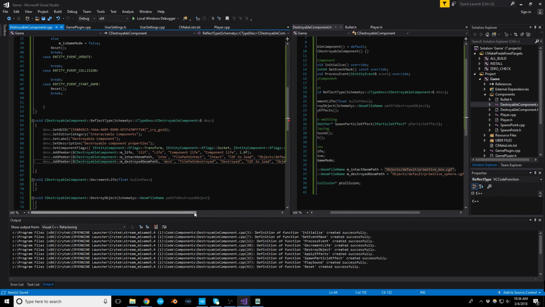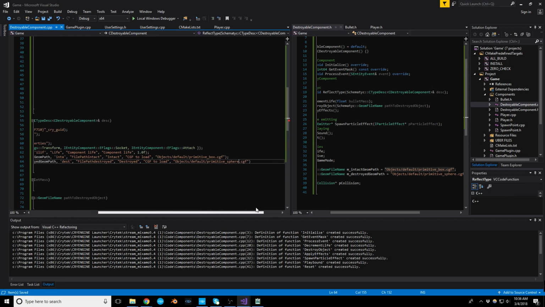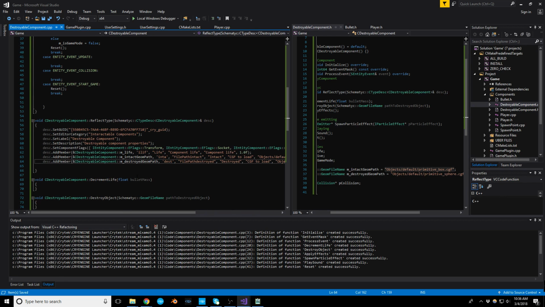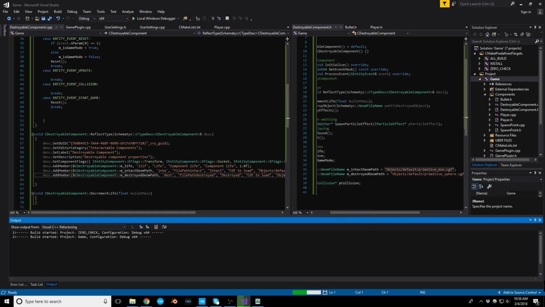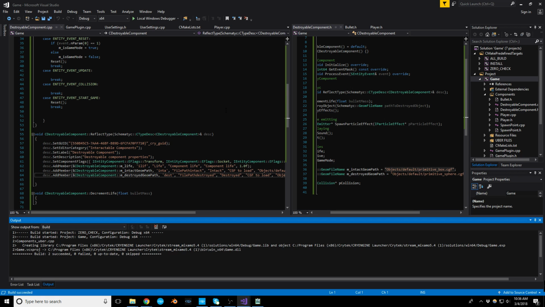Okay, so all that is out of the way. Let's see, where do we get an error over here about something? Oh, maybe it's the missing semicolon. There we go, that's out of the way. Okay, let's quickly build this, and let's see if we get any errors right off the bat. Hopefully everything is going to go okay. All right, so that succeeded.